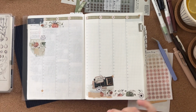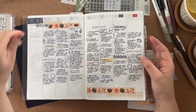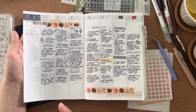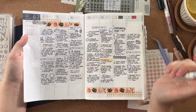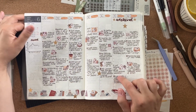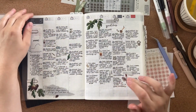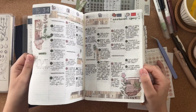So what I would normally do with my memory keeping is I would use a combination of stickers and then dots to use as bullet points. Here I used a Kuretake Zig clean color dot marker. Actually this is the one I used this week, a green. And here I used some dot stickers. Oh, and here I drew little circles. But generally my memory keeping is quite similar. But I'm thinking of doing something that I did quite a while ago now.